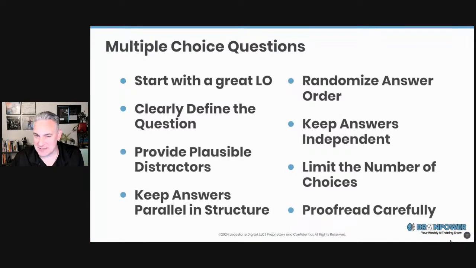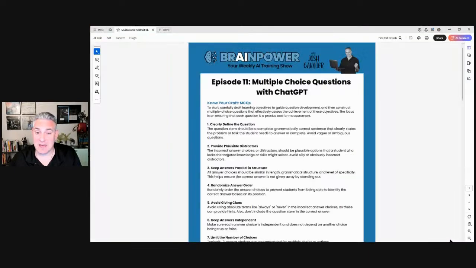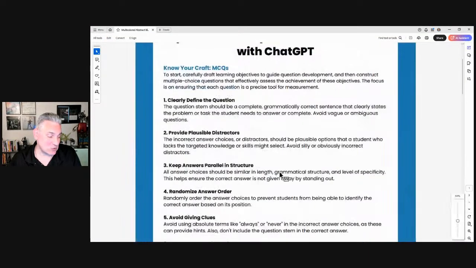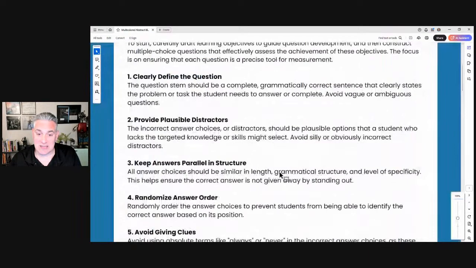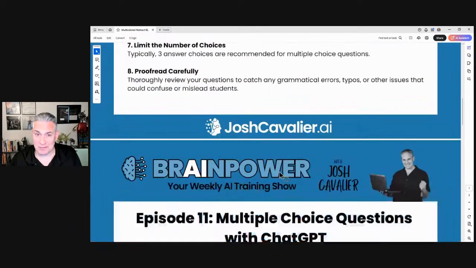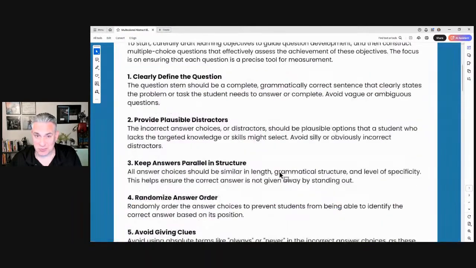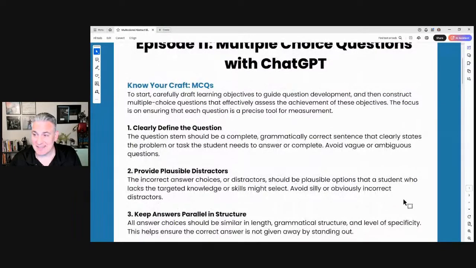I have a list of attributes, or things that you should do, to create really good multiple choice questions. These are also on the download file. So if you have already downloaded that file, we can zoom in here, and you can see all of the things that you should put in the multiple choice question.